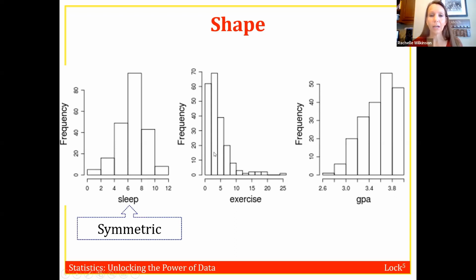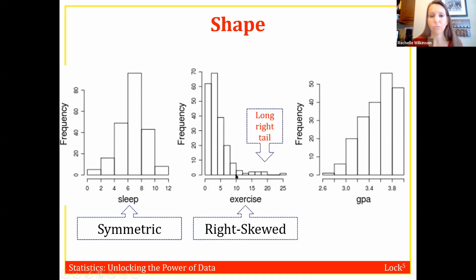Okay, so it's skewed when it's obviously not symmetric, so I can't draw a line down the middle and have it be the same. And we typically have a long tail out to one side in a skewed distribution, like we do here for this one. So whatever side the tail is on is how we determine the skewedness. So the tail is on the right side, so this one is going to be skewed right. And then the opposite way is what we have over here. If the tail is on the left side, like it is here, then this one's going to be a left skewed distribution. So it's kind of leaning that way.